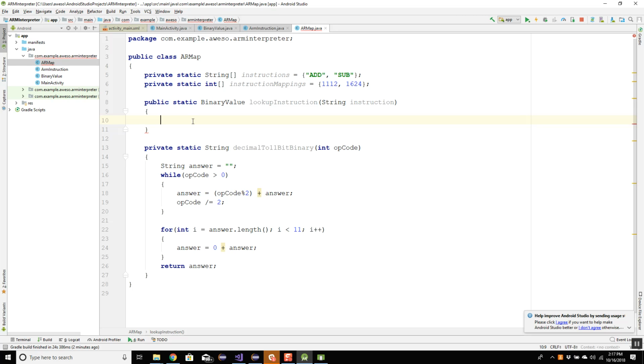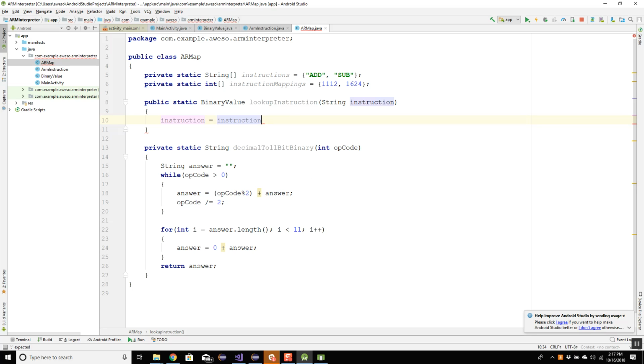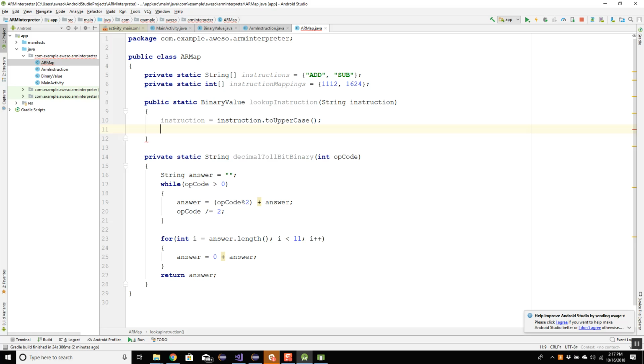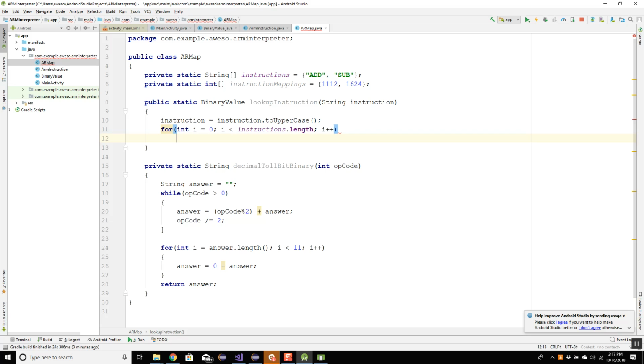So I'm going to say instruction is equal to instruction.toUpperCase, so whatever they give us, we make sure it's in uppercase. Now we're going to search through instructions. So for int i equal to 0, i less than instructions.length, i plus plus.